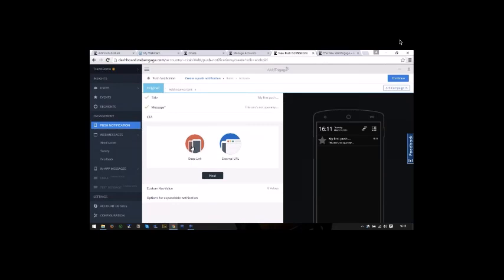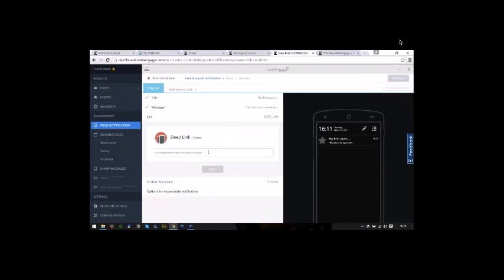You could define your call to action on this one by sending the user to a deep link or an external URL. You specify the deep link and any kind of key value that you provide here.